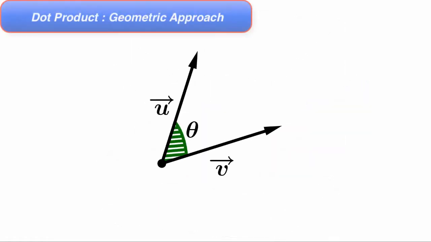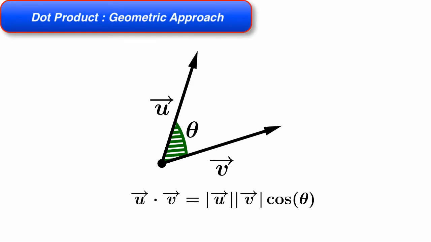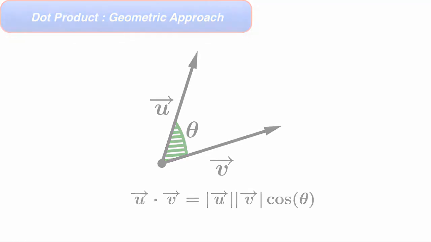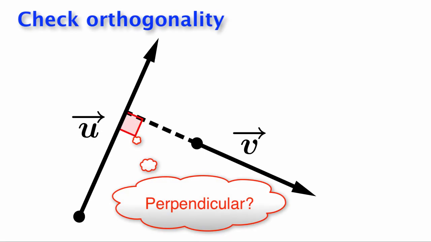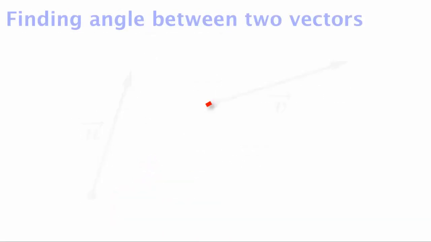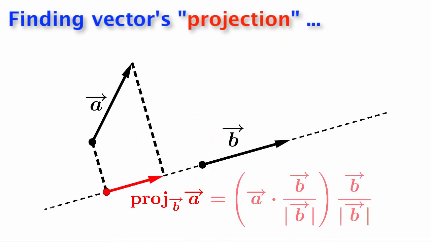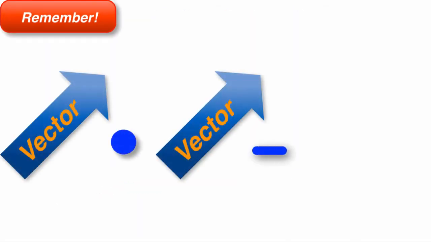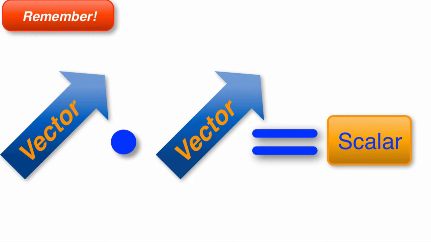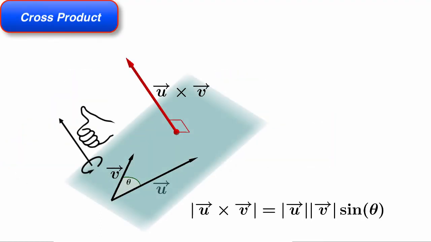So in this video, we have been introduced to the dot product and how to compute it via the geometric approach. We have also learned that this is useful for verifying that two vectors are orthogonal, and useful for finding the angle between two vectors and for finding the projection of a vector along another vector. Remember that dot product is a scalar product. It produces a real number, not a vector. In the subsequent lesson, we'll learn about another product between two vectors called a cross product, which produces a vector instead of a scalar.